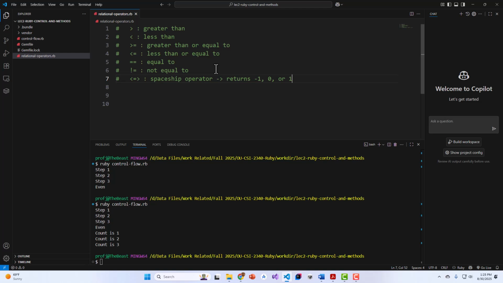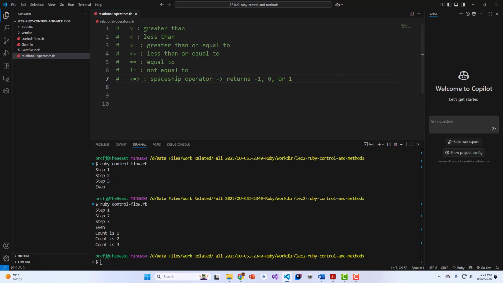And that's often used in things like sorting. It's syntactic sugar. You don't need it in order to accomplish a lot of the things that you might want to do, but it is convenient and helpful. Okay. So this is very similar to, say, a compareTo method or similar methods in many other languages.